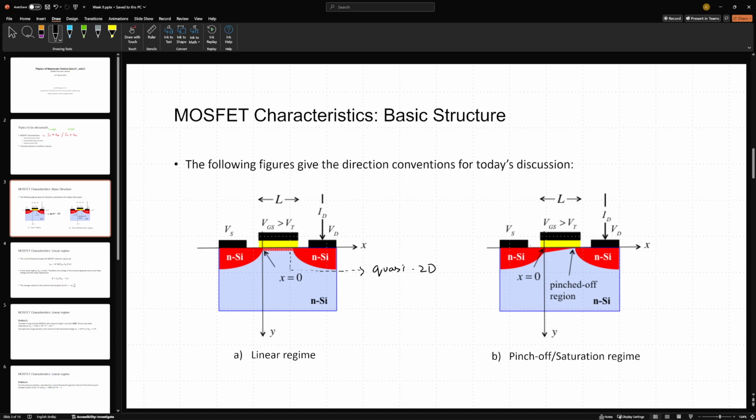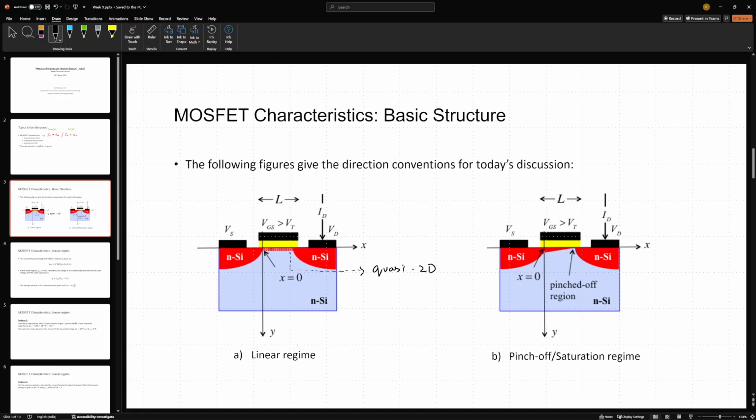When we are talking about saturation, then classically we know there is this phenomenon known as channel pinch off. Essentially, the concentration of charges in the inversion layer keeps reducing as we move from the source to the drain. It becomes smaller and smaller, and at a certain point, it comes down all the way to zero. When this starts happening, we say that the current has started to saturate.